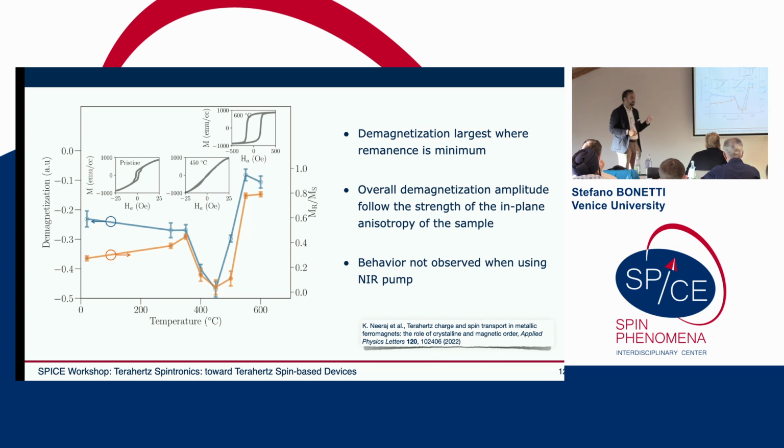The cool thing with terahertz is that somehow you actually access this information about the anisotropy of the sample, which I guess makes sense because the energy of your excitation is quite close to the Fermi level, and you're actually more sensitive to the properties of the materials and to what happens to, in this case, magnetotransport, I guess. It's a fascinating thing, as we already started to see in the first paper, where we had the crystalline iron and the amorphous cobalt iron boron, that you really see a different behavior with terahertz and with the near-infrared. And now we structured it and made it more systematic.